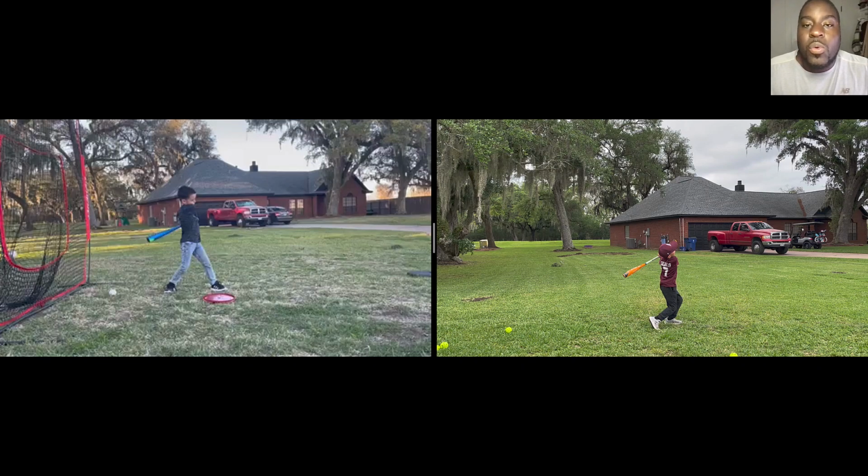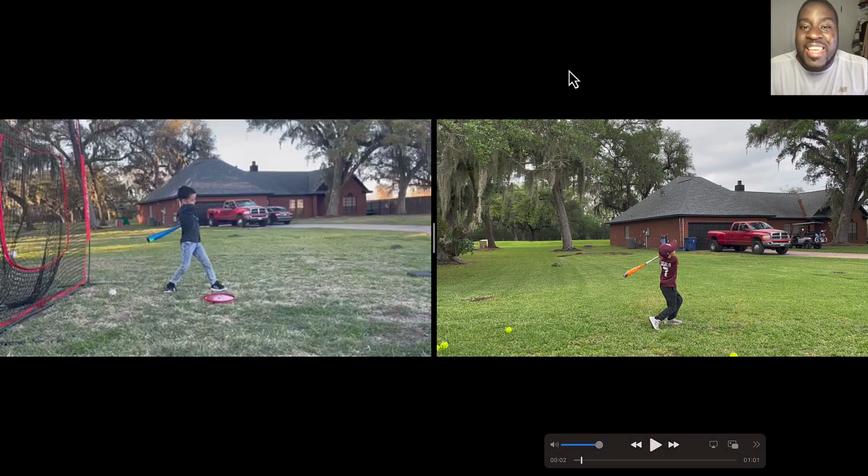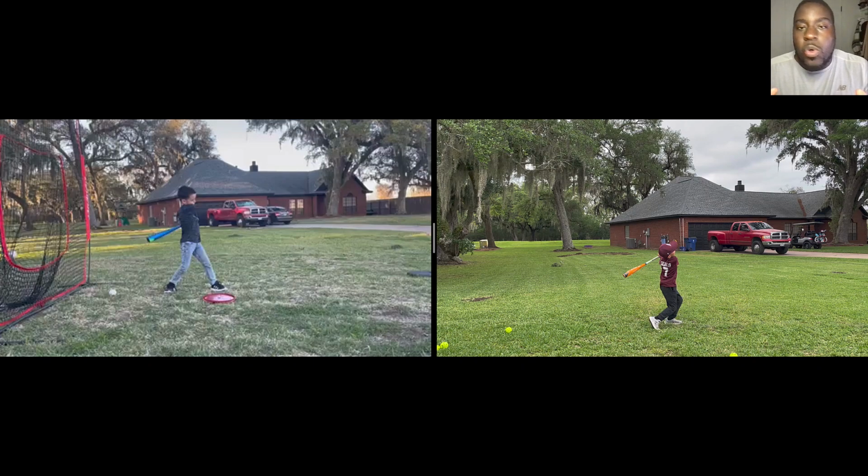And this is the reason why they're not getting good results, because the pitcher is trying to get you off balance. That's the reason why they throw these curveballs, the sliders, the changeups. They throw all these pitches because they're trying to move your lower half. And if they move your lower half, then they're going to mess up your swing. So our goal is to not allow the pitcher to move our lower half.